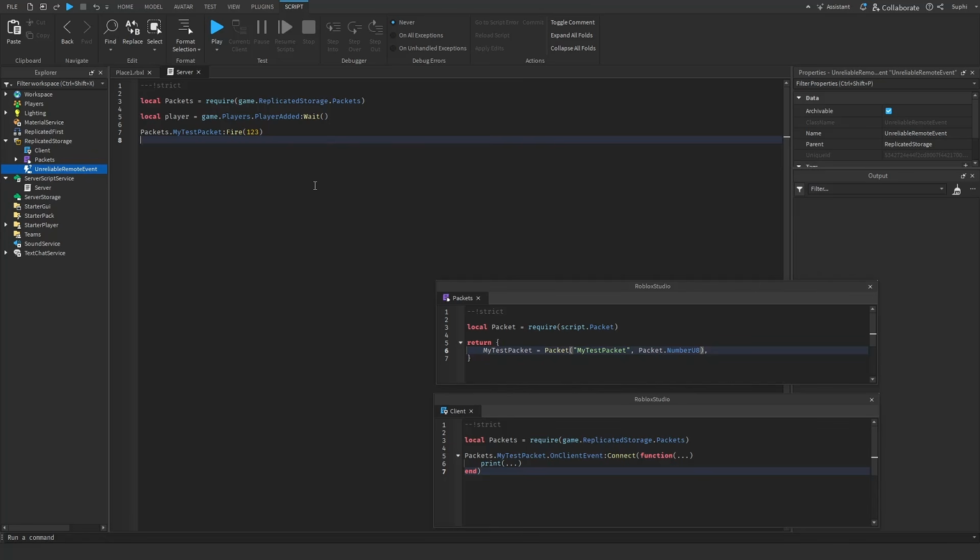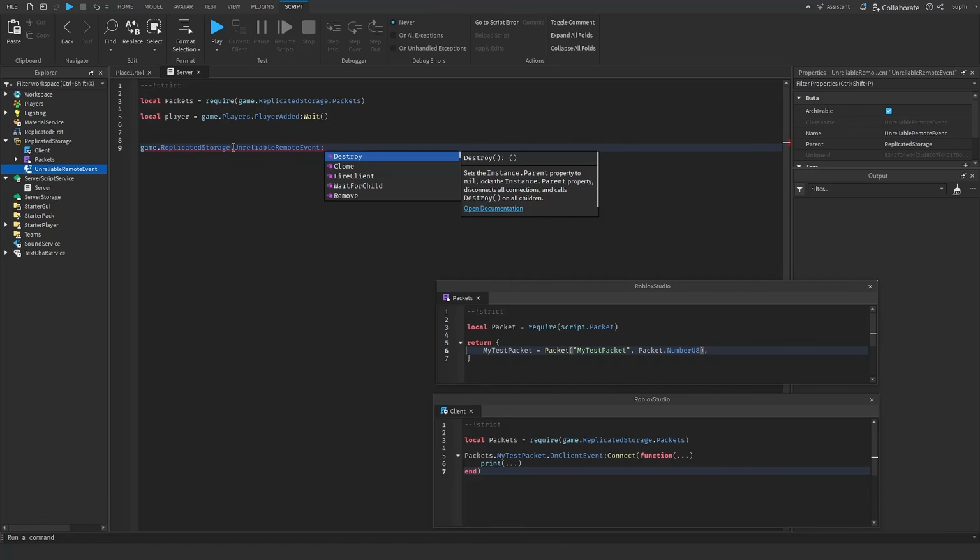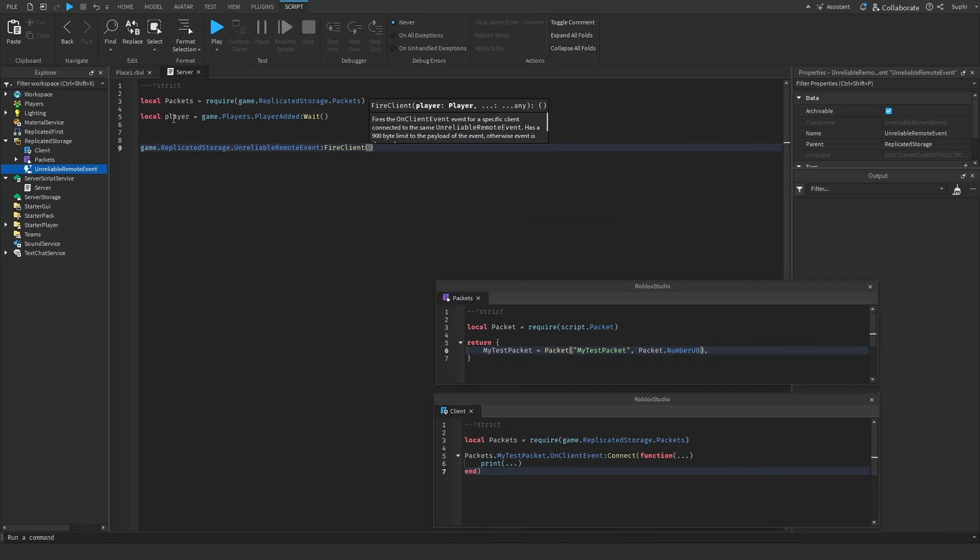And then what I'm going to do is, instead of firing the packet like we normally do, I'm going to fire the unreliable event. So I'm going to say game.ReplicatedStorage.UnreliableEvent:FireClient. I'm going to pass the player. And then we need to send the data that we want to send to the client. But instead of just sending the data like this, we can use Packet to serialize this data.